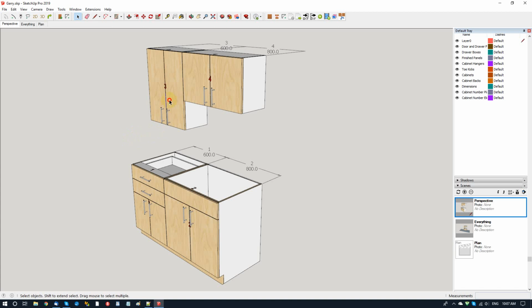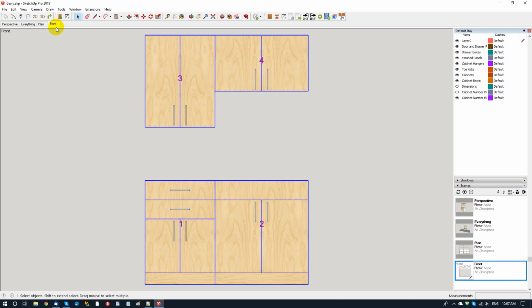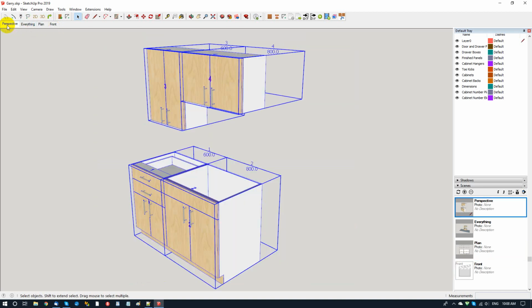So the next thing to do is pick the cabinets that you want in the front elevation. In this case I want them all, so I'll pick them all, and I'll pick the front elevation and go OK. And now we have a front elevation, a plan, and a perspective.